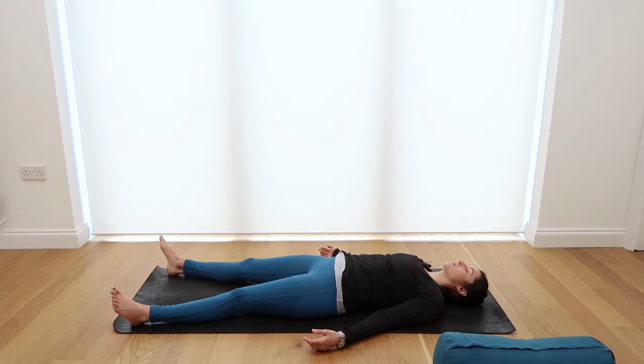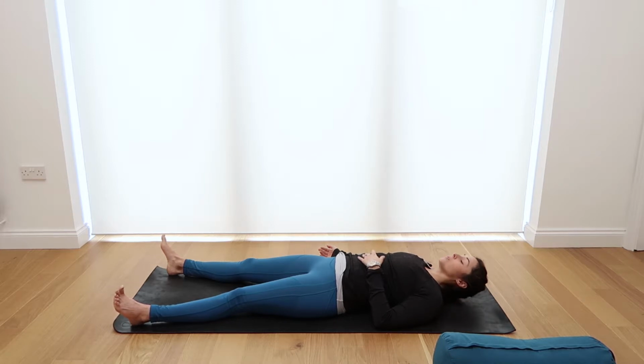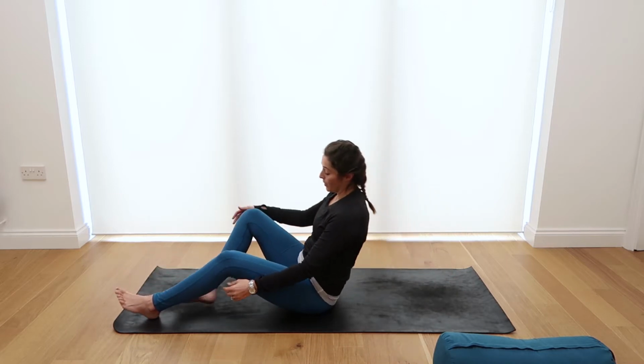Just keep breathing, letting the body recover. From here, slowly sit up. And we're going to make our way into the other side this time.